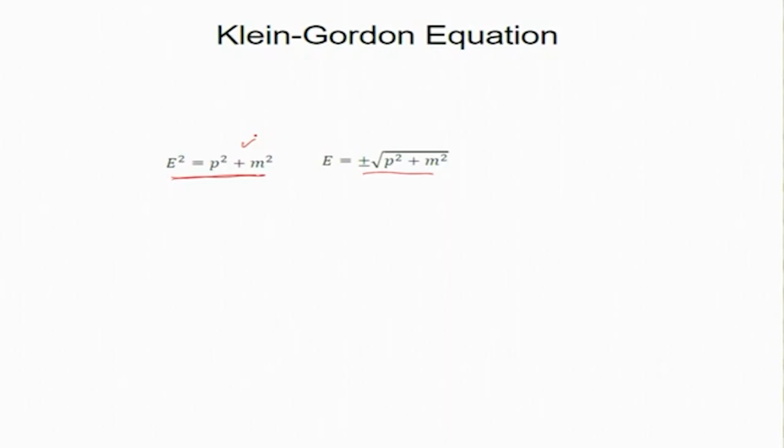Okay, so now we make these operators. In fact, the Klein-Gordon equation, as it is called, was first supposedly written by Schrodinger. The energy operator is i h bar d by dt, and the momentum operator is i h bar grad. I h bar or minus i h bar? Minus i h bar. Okay, so substitute it in this equation.